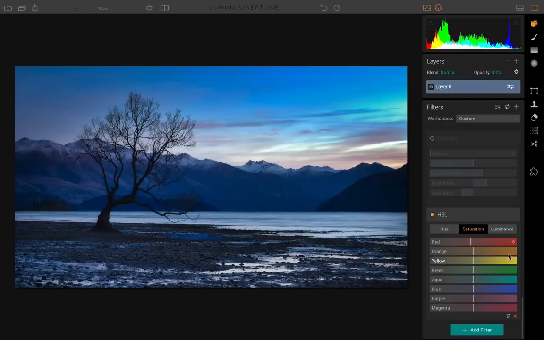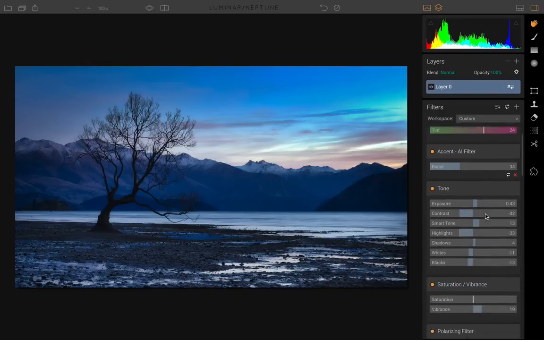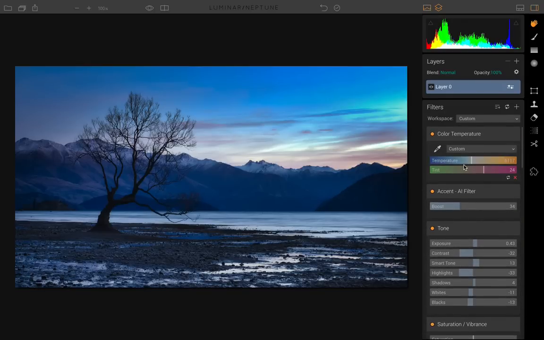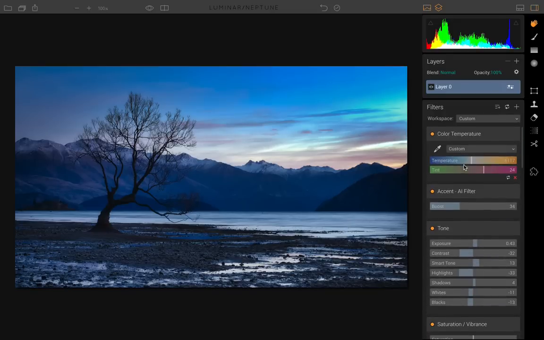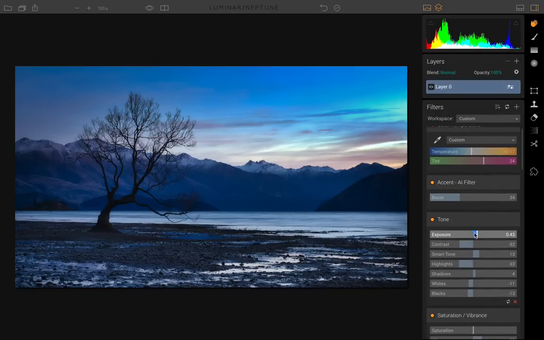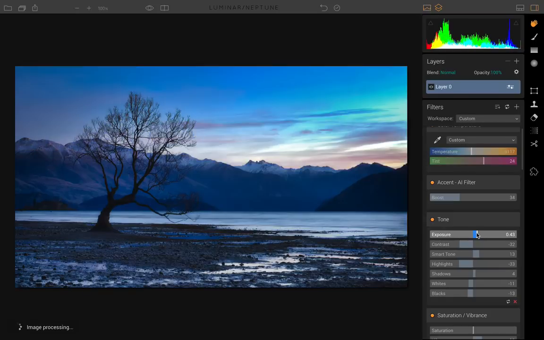So we've kind of edited the photo so far. There's lots left that you could do to it. It's quite dark right now and that sort of thing. But it gives you an idea of what you can do. So somewhere here is my exposure, so we could crank that up a little bit and brighten that up. And then it starts blowing out the highlights and that sort of thing. So we could play around with this a lot more and get it looking a little bit better.